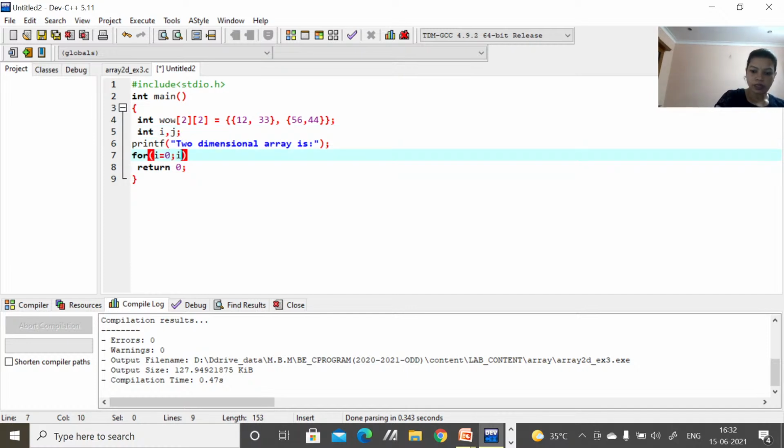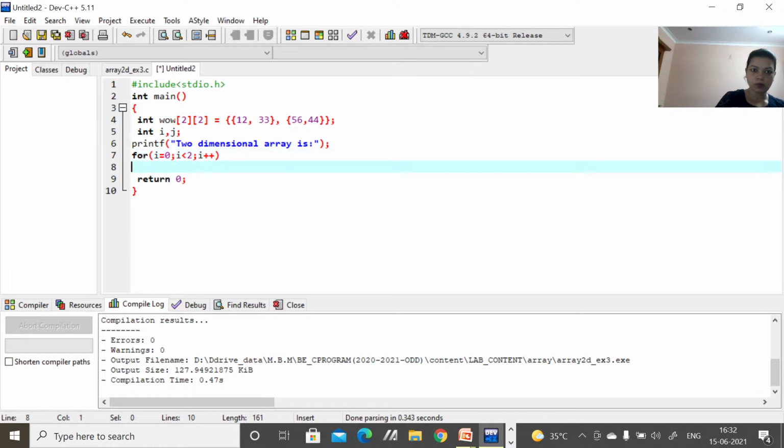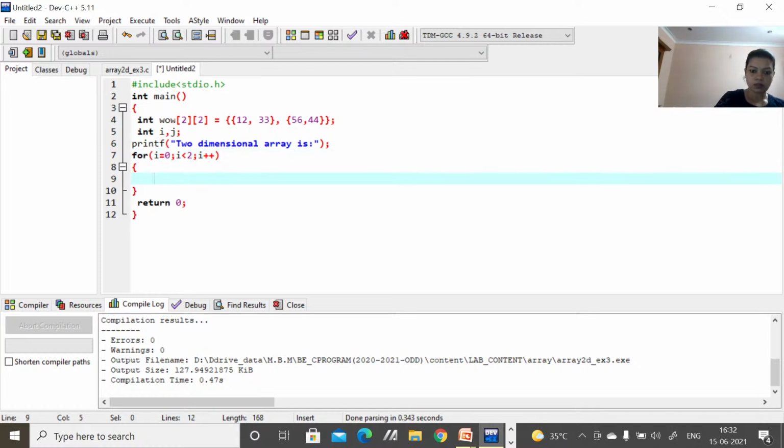So semicolon, i less than 2, i plus plus. For j equals 0, j less than 2, semicolon, j plus plus.